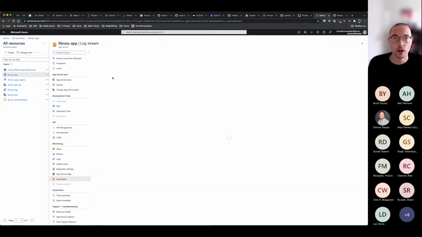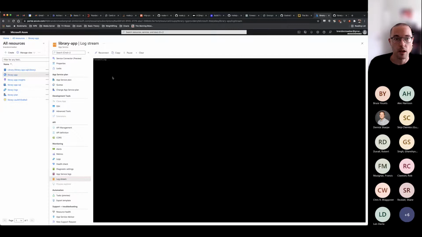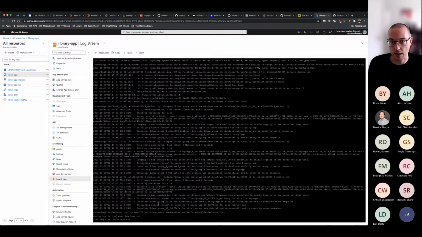You can also come into the log stream as well. With the log stream, I can come in here and get real-time logs against it. So it's going to be a very similar view as what we showed before. If I was to kick off some events in here, say, a couple API calls, you'll be able to see, assuming I'm connected, those requests flowing in real time and actually see all that information get logged. So those are two options you have as far as getting more real-time logs from your system.